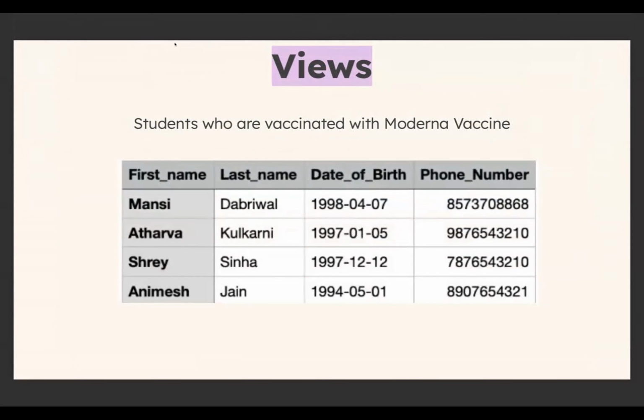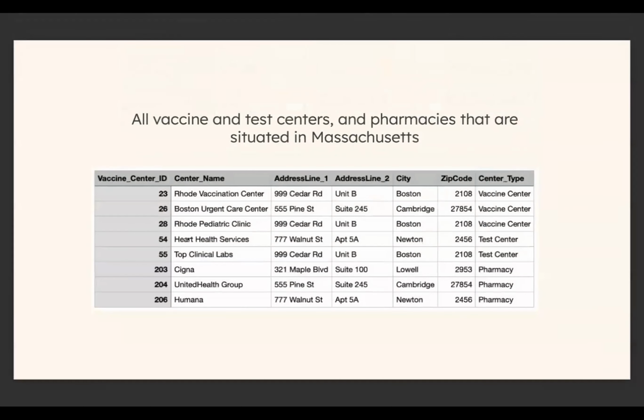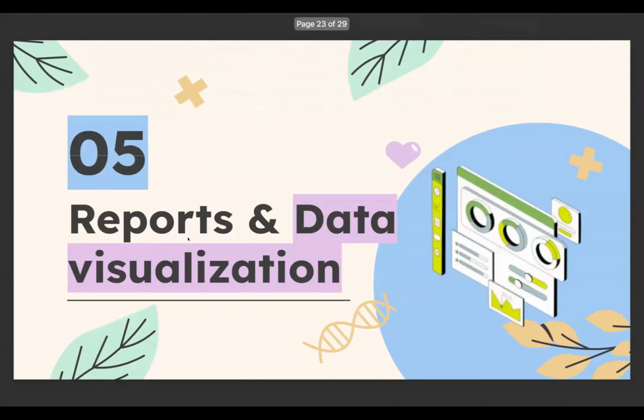Yeah. So for the first view, we have created a view that displays the number of students vaccinated with the Moderna vaccine. This view uses the vaccine ID and the prescription data to calculate the total number of students vaccinated. This makes it easy to analyze the vaccine progress. For the second view, to better understand the distribution and availability of healthcare services, we also retrieve the information of the pharmacy, vaccine centers, and the test centers, and we filter this data as per the address and the state value, which allows us to focus mainly on specific regions and optimize resource allocation. So Siddhant will be talking about visualizations now.